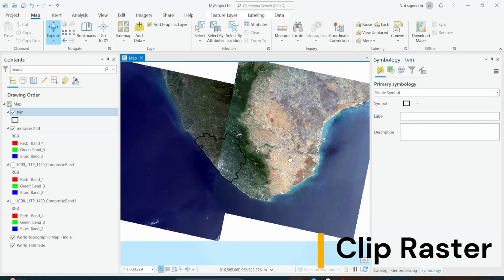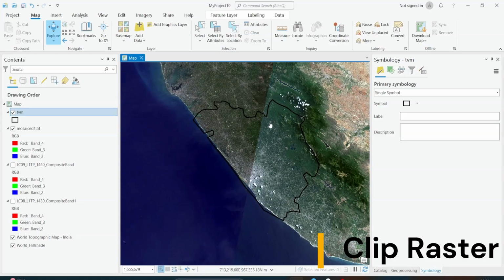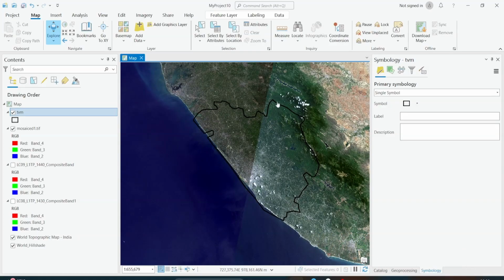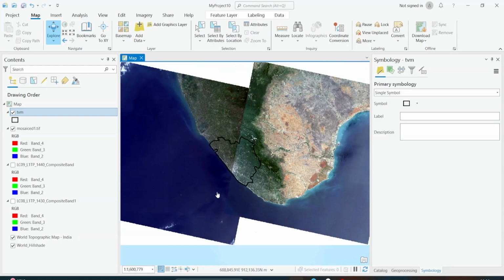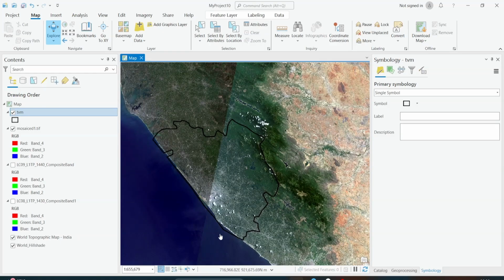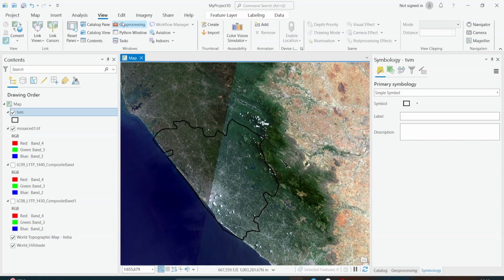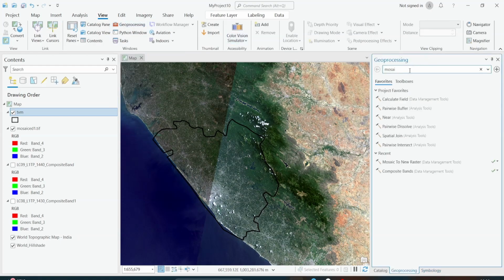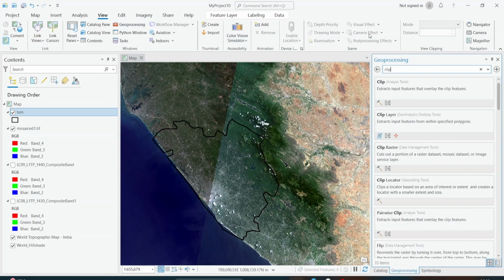So I'll be clipping this satellite or raster image using the boundary of this vector file or shapefile, so that I only get the raster image for this study area. Okay. So the tool that we can use to do this is called clip.